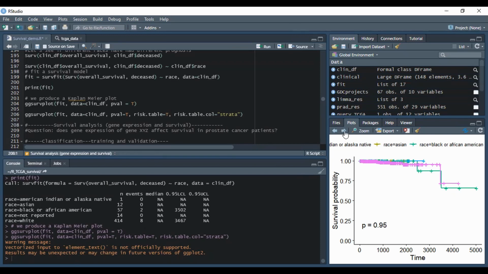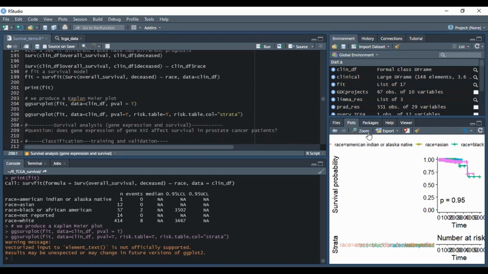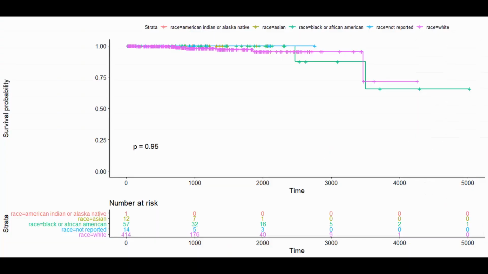And we want to know why, here at the later part, they actually show a very big difference, right? But how come the p-value is not what we thought? So we can have a look at the patient number reflecting that particular part, especially at the later stage of the survival time.